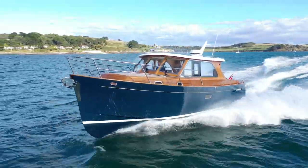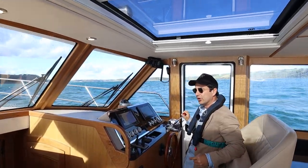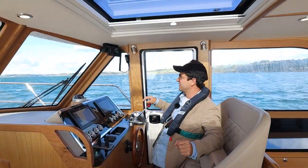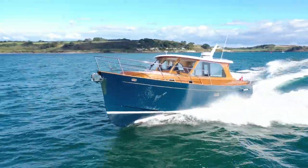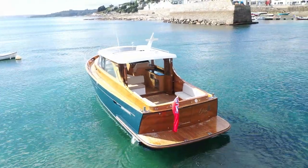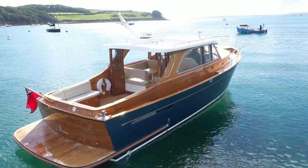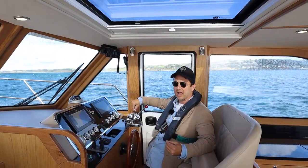That's the sort of thing that many of you are going to be looking for at a certain stage in your life. Who buys a boat like this? Somebody who wants incredibly comfortable, gentlemanly cruising experiences — somebody who wants to enjoy normal days but also come out on days like today and think nothing of it. Because that's what a style of hull like this will do for you. And somebody who wants ultimate British handcrafted quality. I'd put these at the top end of the sort of boat many of you will be comparing. If you're looking for something you can consider as an investment, a family heirloom, this Dutchie 35 is going to do that for you.